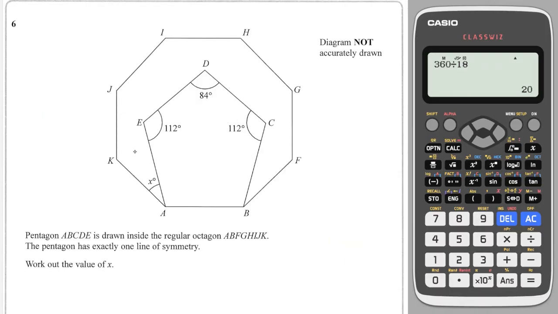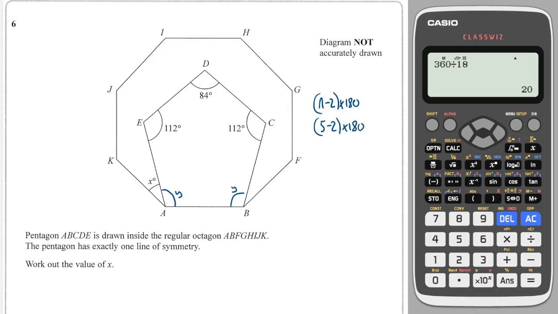Now we move on to applying it to nested shapes — polygons inside of other polygons. We have a pentagon inside of an octagon. The pentagon has exactly one line of symmetry, so that must be down here, and that tells us that angle y on one side is the same as angle y on the other side. We can work out the total angles inside a pentagon using the formula (n − 2) × 180. So 5 minus 2 times 180 is 3 times 180, which is 540 degrees. Setting up an equation: 2y + 112 × 2 + 84 = 540.